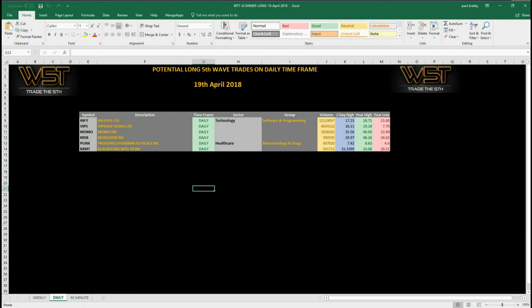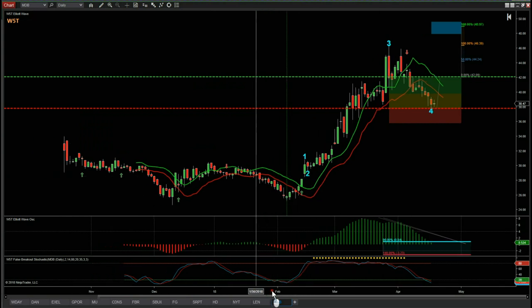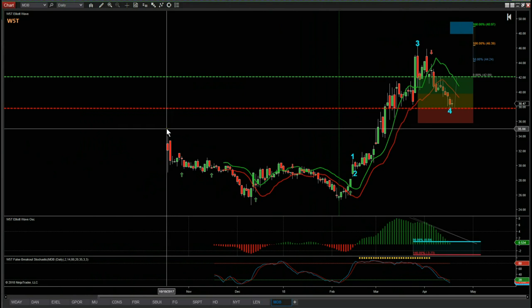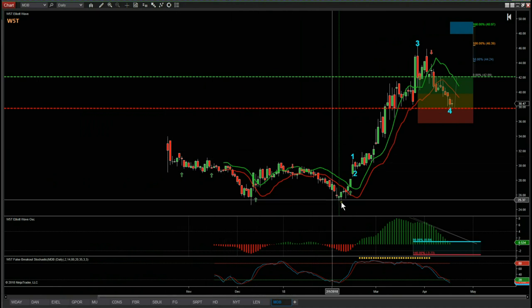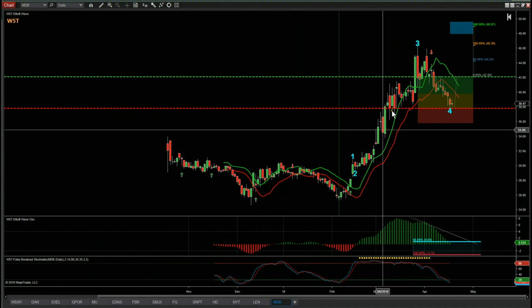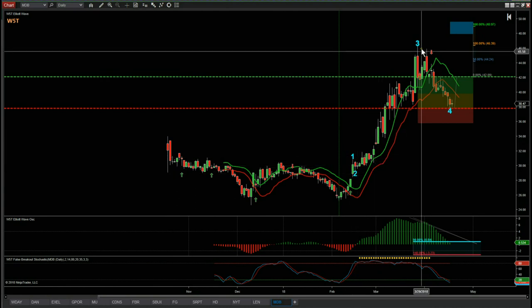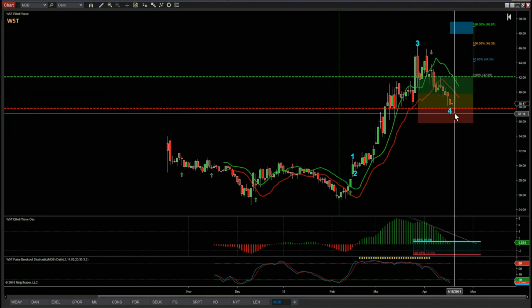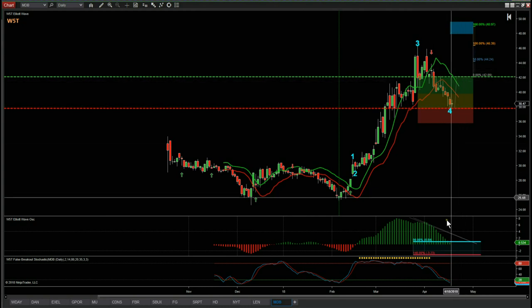Why do I like this? It's a new stock — it only listed last year, in the middle of October. We came down and found a double bottom, then had the big move up: little wave one, little pullback wave two, the big impulse leg wave three, and now we've had some profit taking against that. If it can find good support and start to move back up, we've got a good fifth wave move.